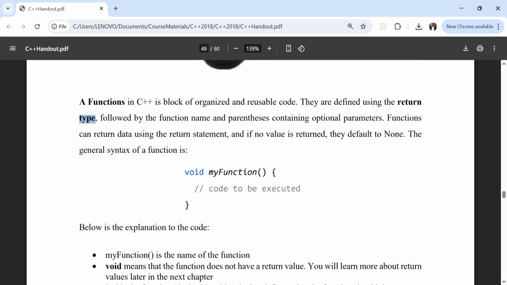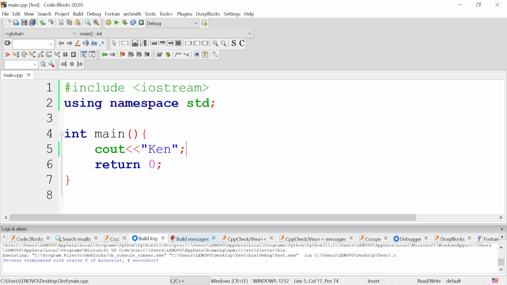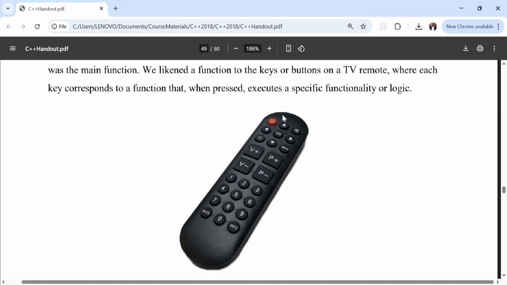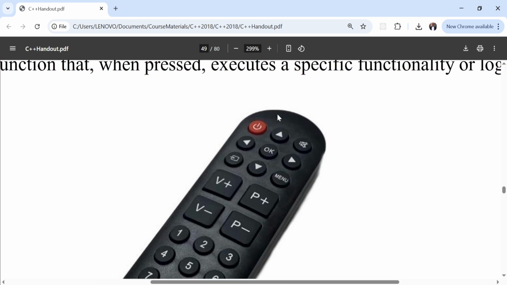Now this is a general syntax of how a function should look like. So typically we'll have the return type. In the case of the main function, the return type is always an integer. And one of the technical reasons is that if you take a look at this power button, you see that the symbol is a 0 and a 1.